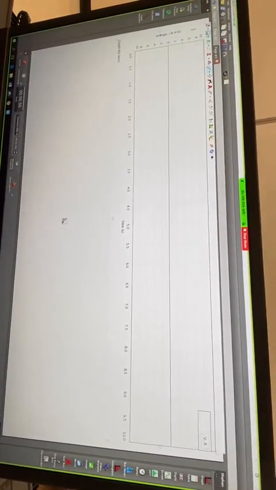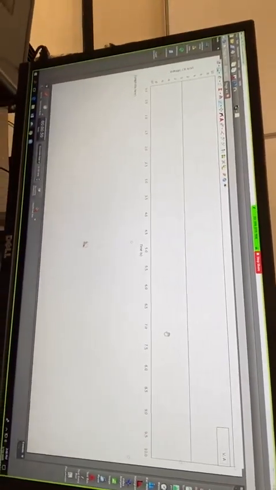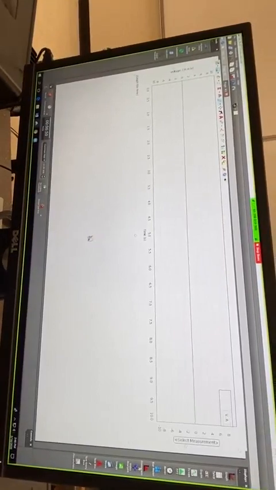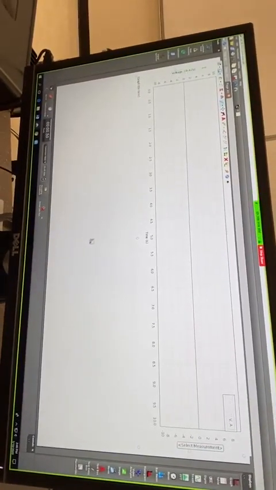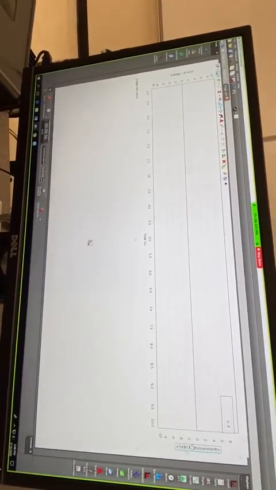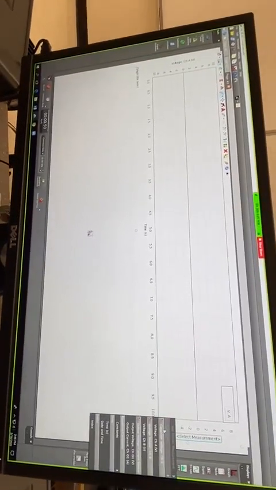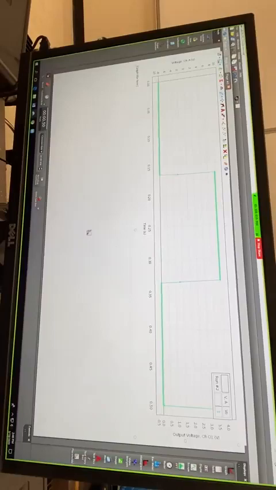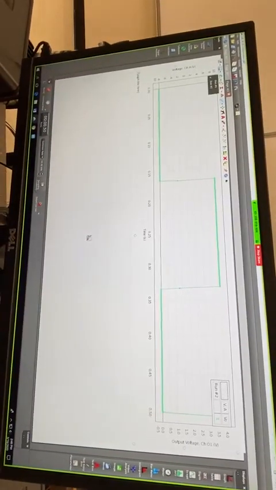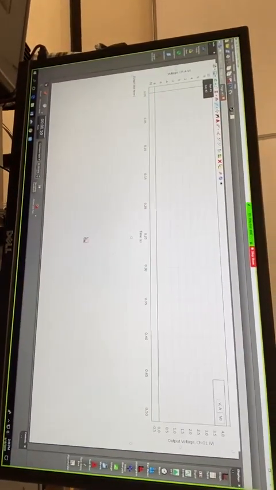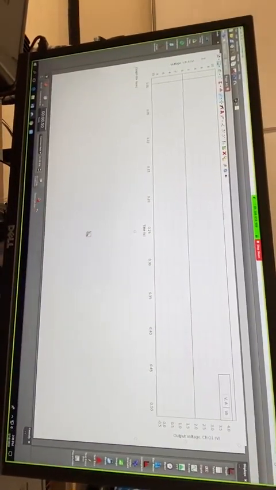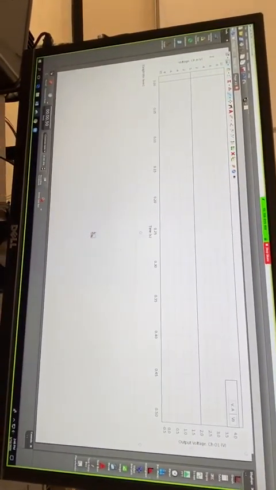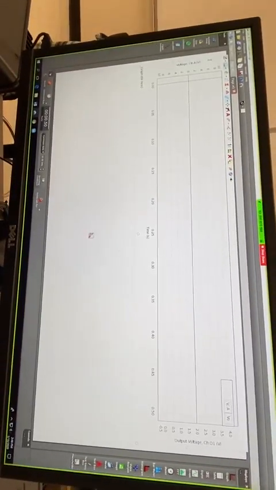All right, so the next thing I want to do is create another y-axis. So I click this guy, and now I can do 2 different measurements. The left side is still going to be my capacitor voltage, and the right side I am going to make my output voltage. And again, I'll go on here and tell it to stop showing data. Okay, so I've got a blank graph that's set up and ready to collect data, and it's going to put both the capacitor voltage and the output voltage on the graph.